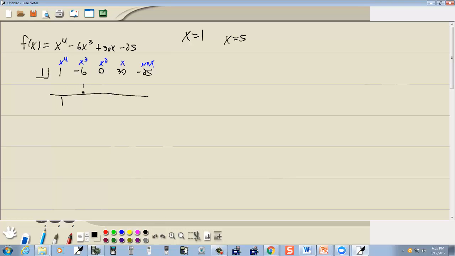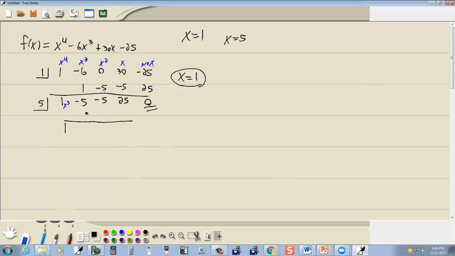Okay, add, multiply, add, multiply, add, multiply, add, multiply, add. Now notice we got a zero remainder. That means we found our first answer. So whatever number's in the box here is our first answer. This was x to the fourth. We're now down to x to the third. Now what you want to do is plug your second answer in the line we just found. So it's a continuation of that process.